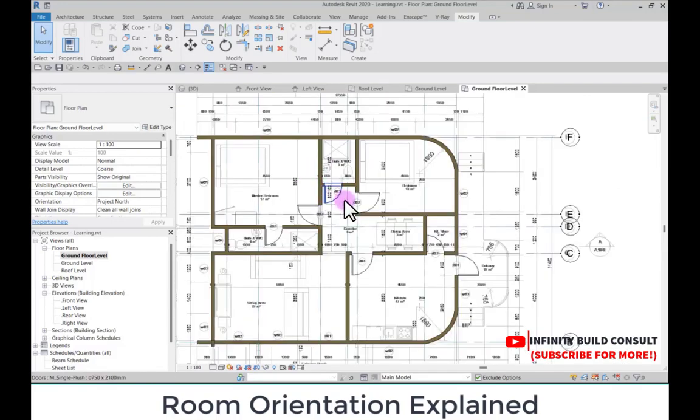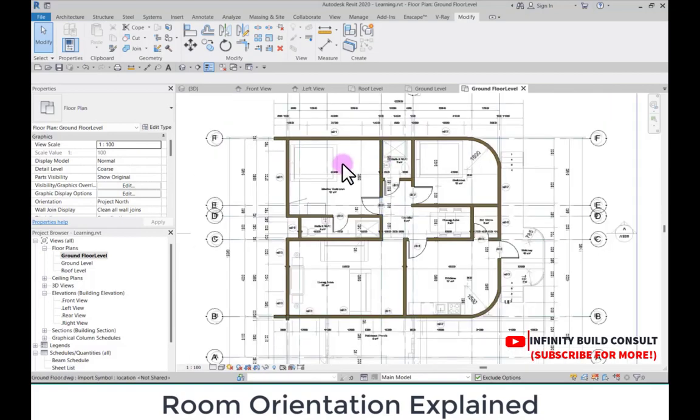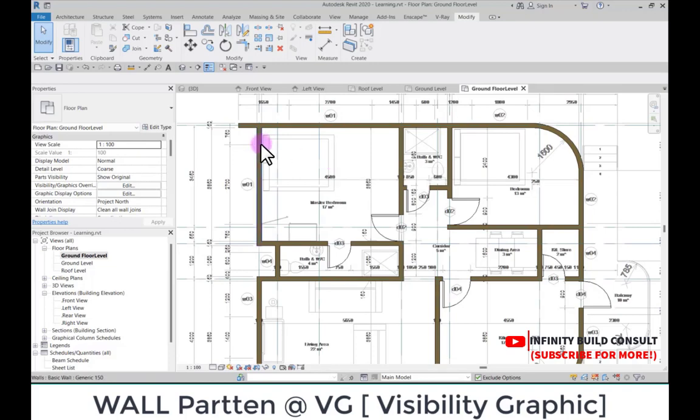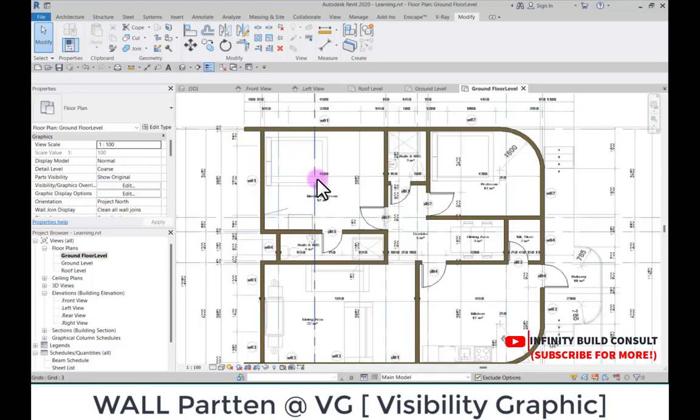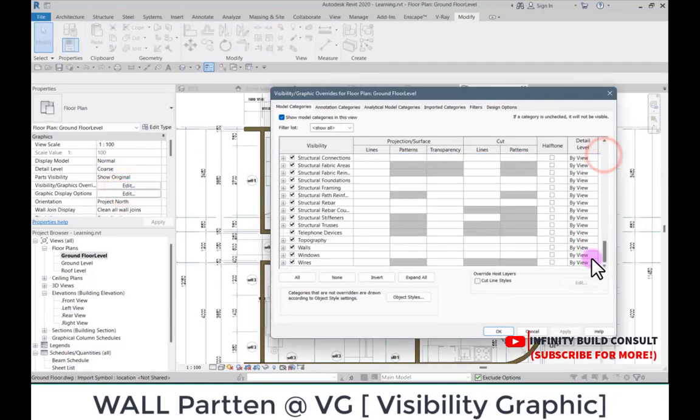So after placing the doors inside, we are also going to place in our window. But first of all, let's change our wall hatch or our wall pattern into the right pattern. So you can also comment the wall patterns in which you have under the comment section box. We are all learning together.